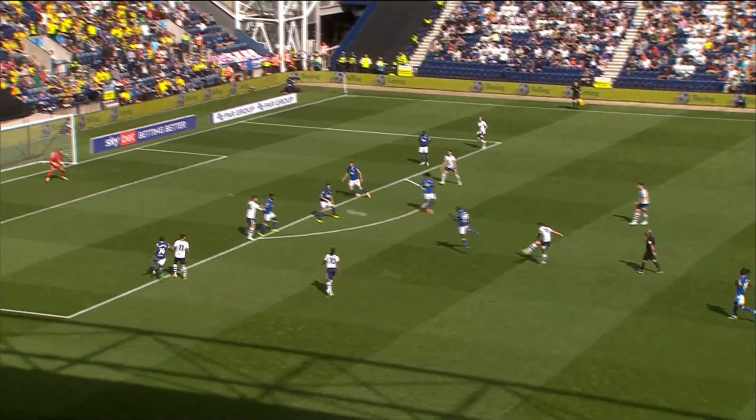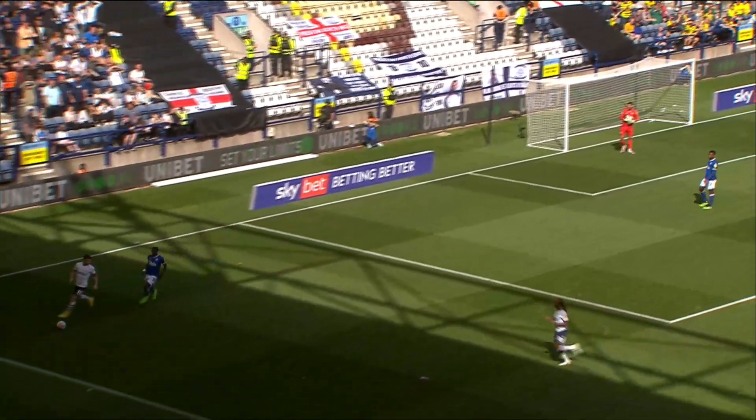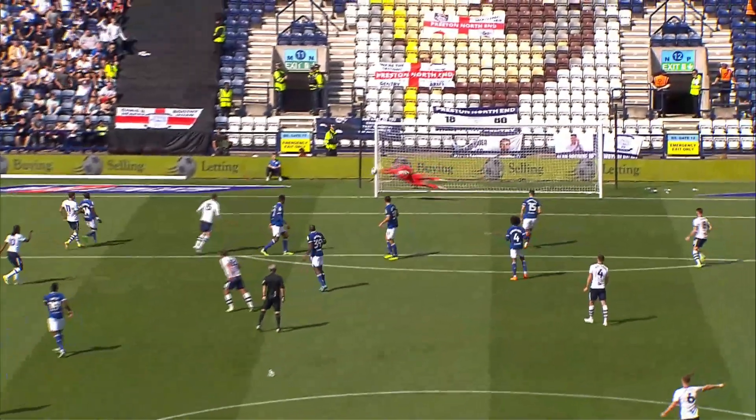Johnson in support. Leadsen goes for goal from a long way out and Backman has to sprawl to his right to parry it away to safety. I'm not sure how late he's seen it because it's come through a couple of bodies, but he's got straight across his goal with a strong right hand to push it away.